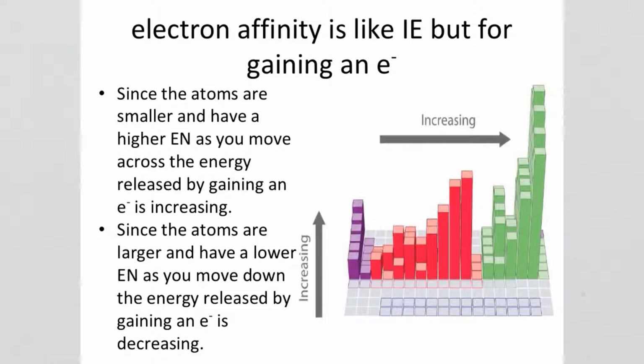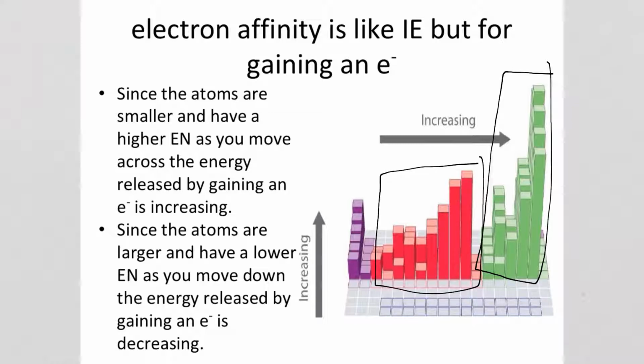So as you can see with the nonmetals, which gain electrons to become ions, you can see they have some of the highest electron affinities. While in the middle you have your transition metals, which are kind of transitioning from the alkali and alkaline earth metals to the nonmetals, while you can see our regular alkaline earth metals are the lowest possible because they really don't want to gain any electrons.